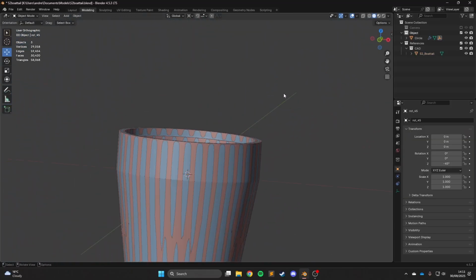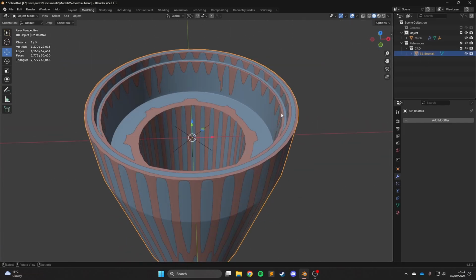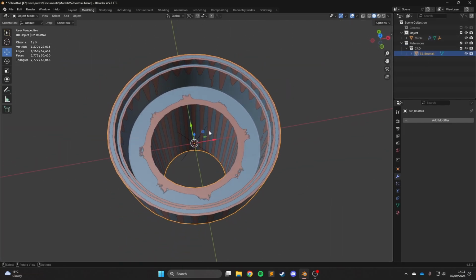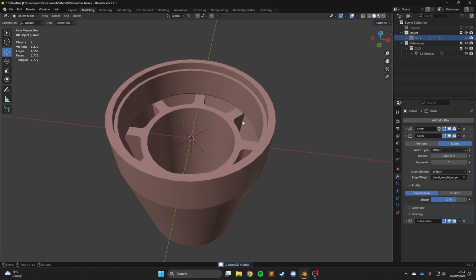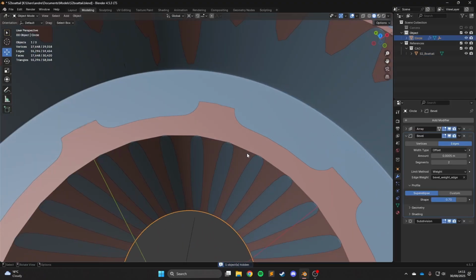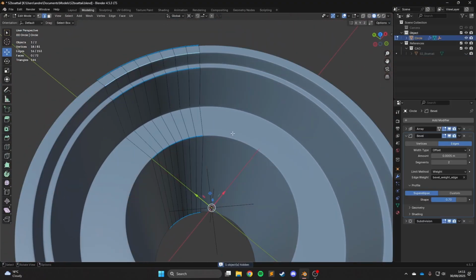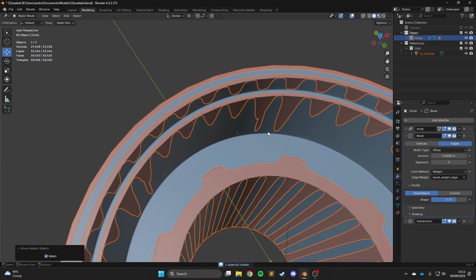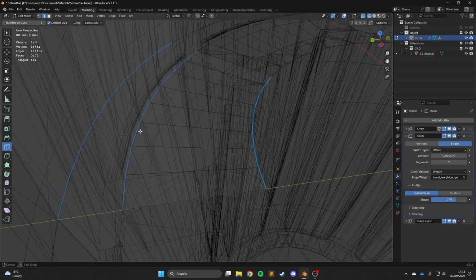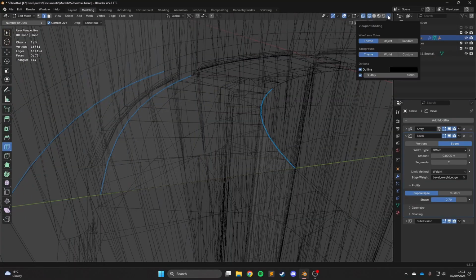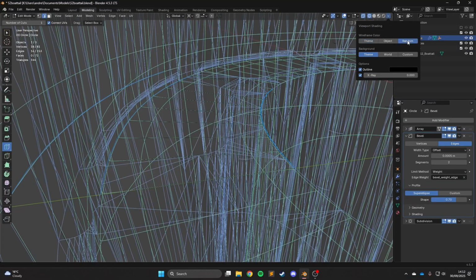Anyway, right, so now we have this main shape here. Now what we're going to try and do is cut in these little bits here, and this is why we set the number of vertices as high as we did before. So we're going to select a little blue one here, and it can be quite hard to see, so in vertex mode, actually what I'm going to do is set the wireframe color to random.